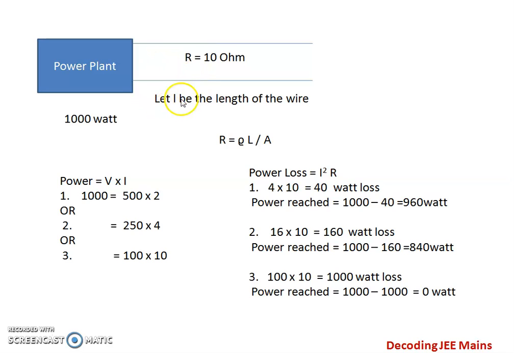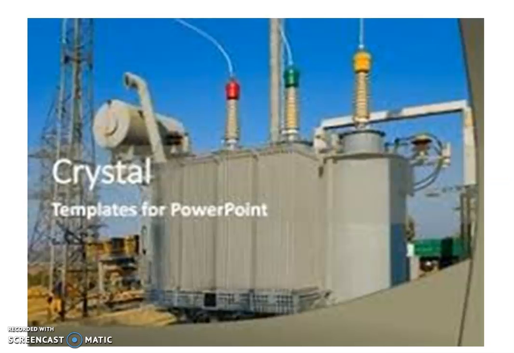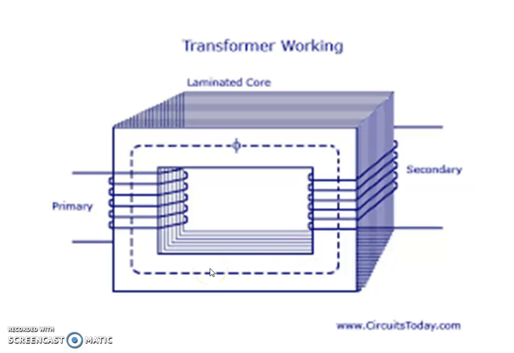So we increase the voltage and reduce the current, while at the consumer end we cannot use such high voltage, and for that purpose we require the step down transformer. So that is the function of a transformer. Now you might have seen such big transformers in a power station near you in your town. If you have a look at the power substation, then there might be transformers of such size.